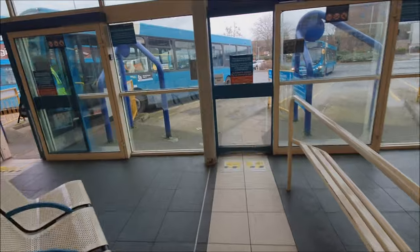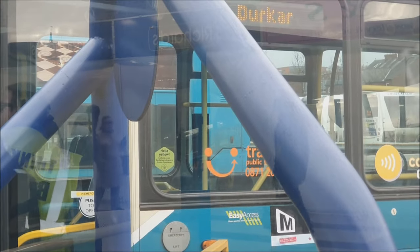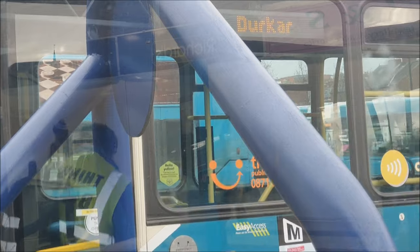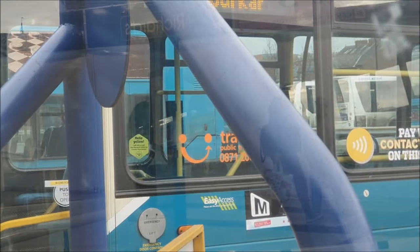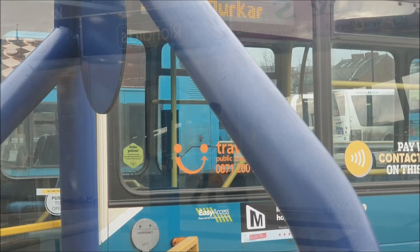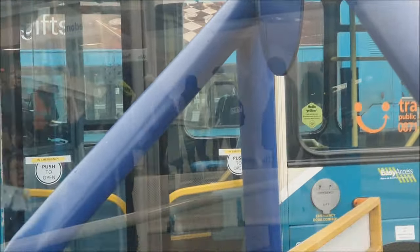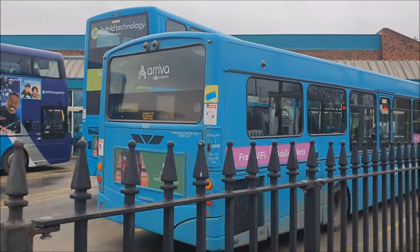So here we are in Wakefield. As we jumped off that bus, I noticed something quite interesting - this bus appears to have a little sticker saying 'Welcome to the B Network', so it will accept B Network tickets in Greater Manchester. So presumably it worked in the North West business close to where the B Network commences, and as a result they put that sticker on. It was clearly close to B Network territory. Interesting that it's still got the sticker as well, but to people around here until franchising does happen, it doesn't really mean that much.